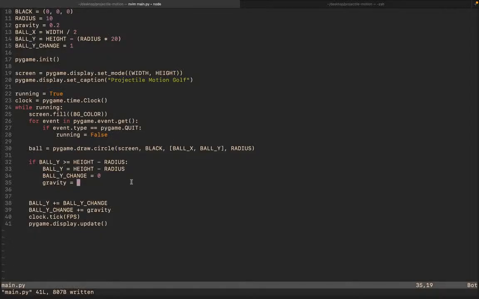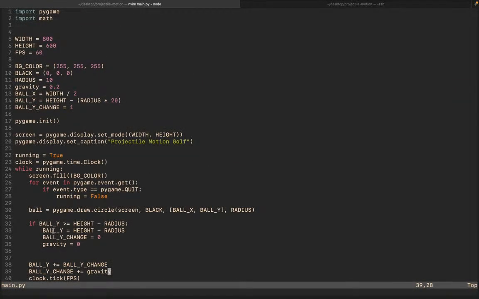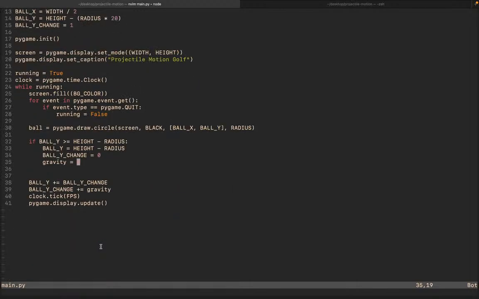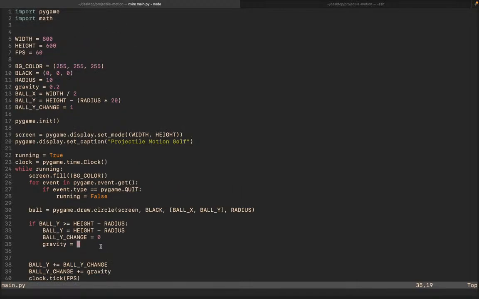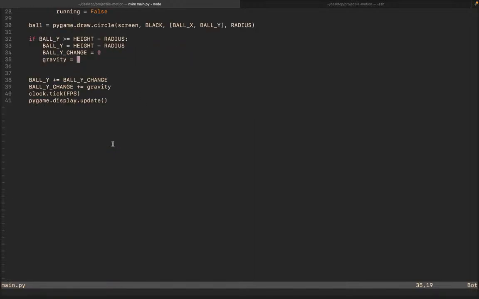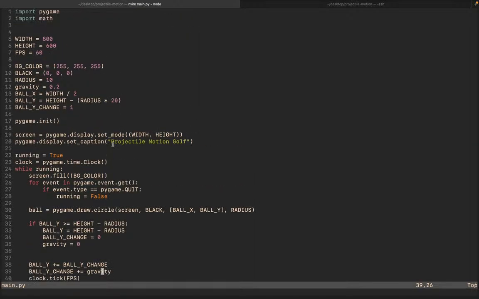Alright, that's good and all. I am not sure if I handled this the best, but for now we can just work with it. So we have a basic y acceleration in place, and you can see that it works like a charm. It works pretty well, actually. So now we need to actually take into account a shooting of a ball.